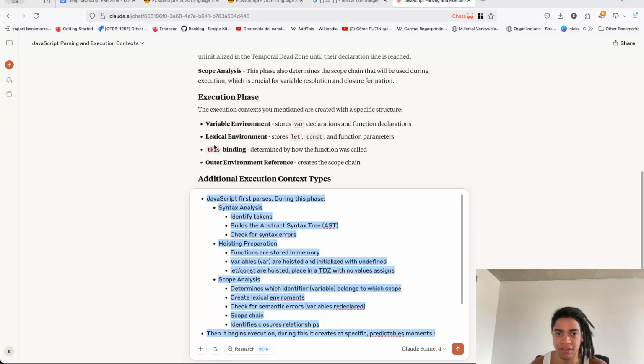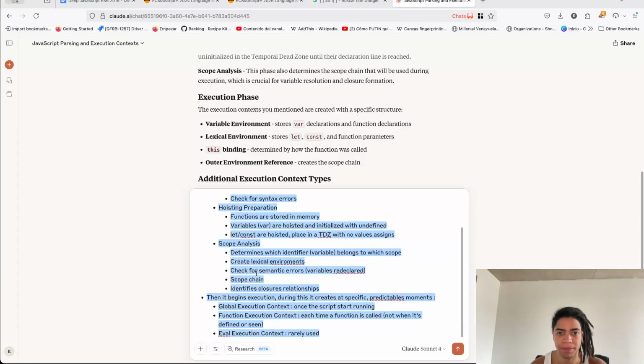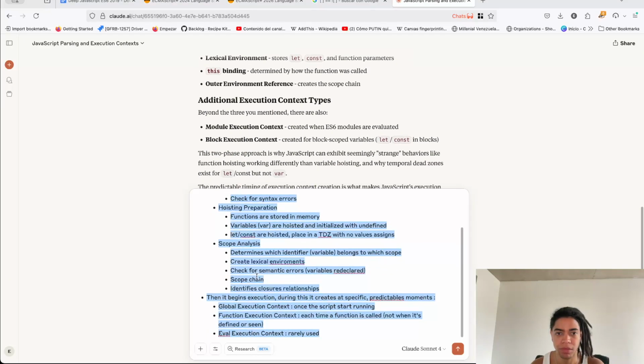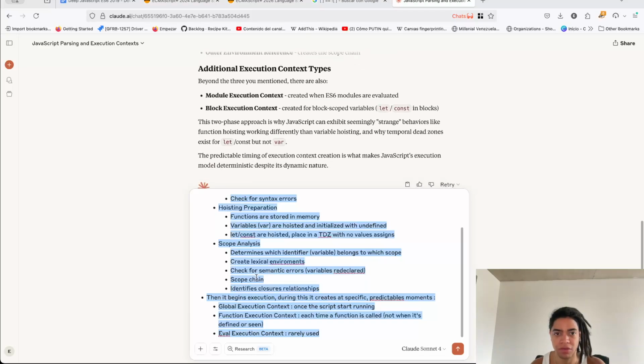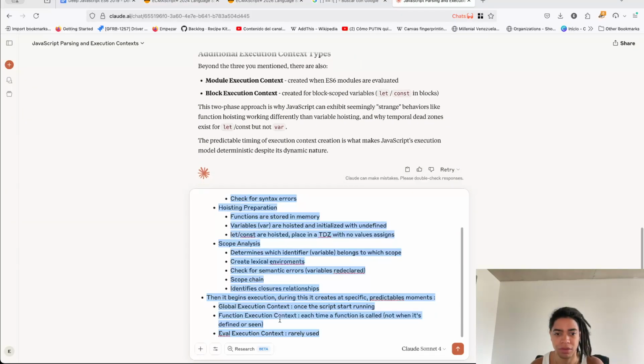And then during the execution, the execution contexts you mentioned are created with a specific structure. Additional execution context types: module execution context and block execution context.